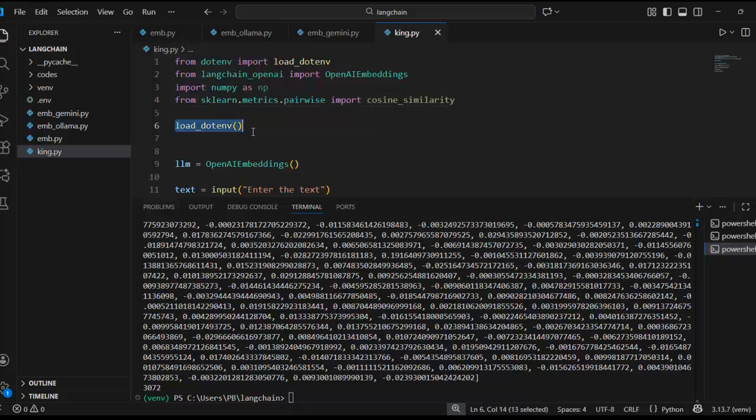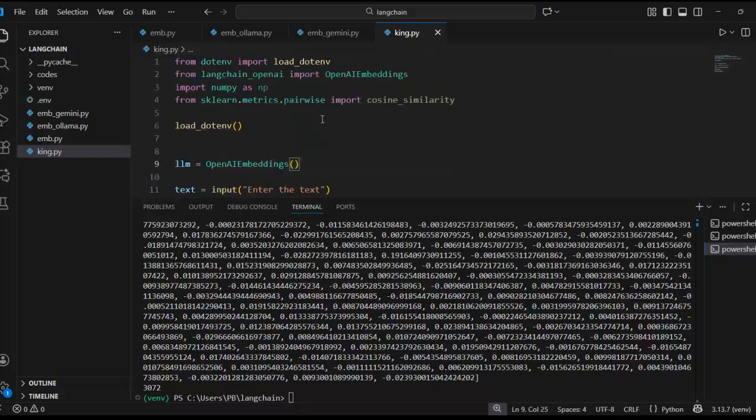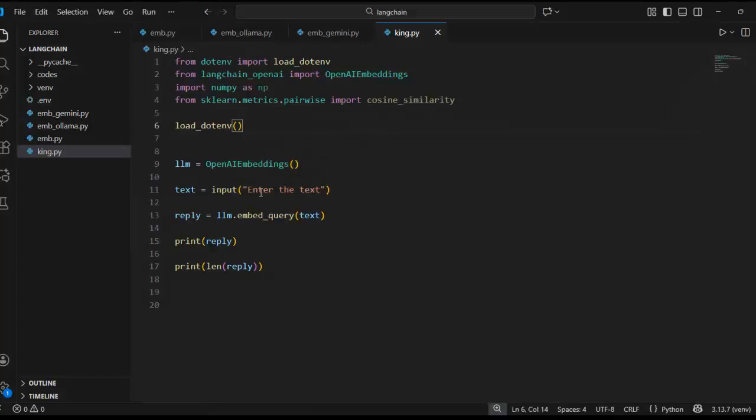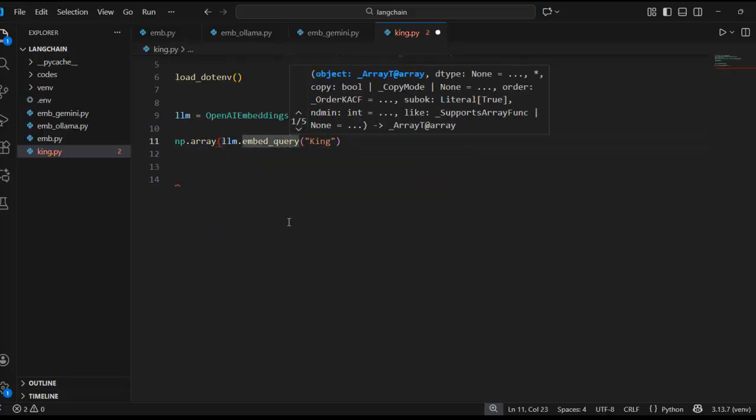So here we are loading environment variables so we can use keys, and creating an instance of our embedding class that we have imported here. Let's close this. Now let's remove all this and use llm.embed_query. Let's generate an embedding for the word king and convert it into a numpy array so we can do math on them.